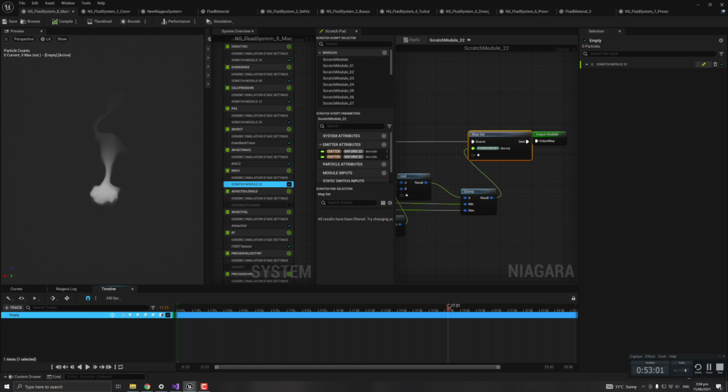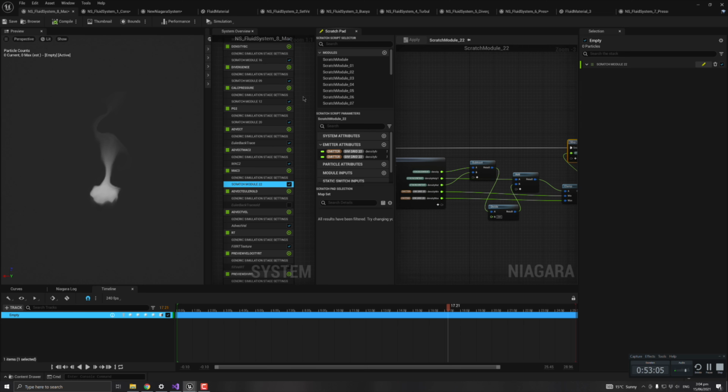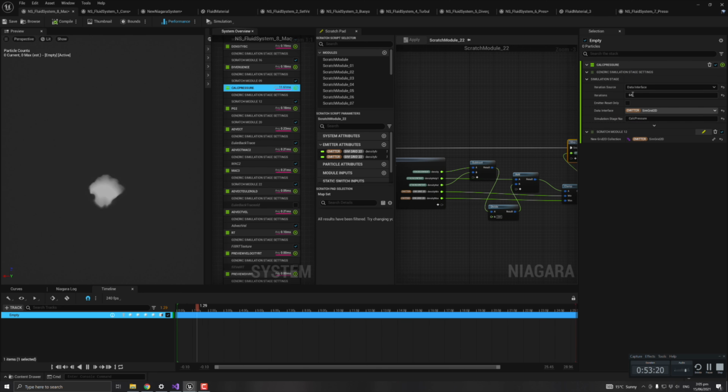So that's kind of where I am right now. The next steps from this are going to be how I can get faster pressure solves. So if I turn on the performance and give this a bit of a play, then you can see that the pressure solve is taking up like 12 milliseconds. I'm doing 64 of these.